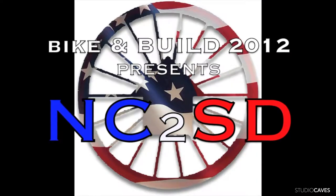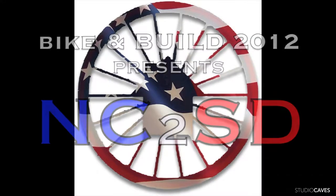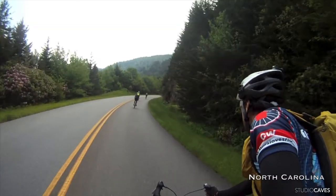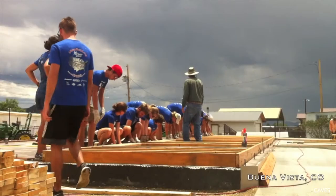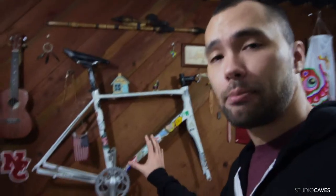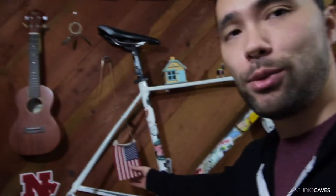Let me give you guys a bit of backstory on the stuff that is on the wall. First and foremost is the bike. This is actually the bike I used to ride across the country back in 2012 with this group called Bike and Build. We started off from the east coast, rode all the way to the west, and stopped at various Habitat for Humanity sites and actually built homes as well as fundraised for affordable housing. Tons of fun — I'd recommend you do it. I kept the frame to use it as a trophy piece. This was the flag and that stayed with me most of the way.